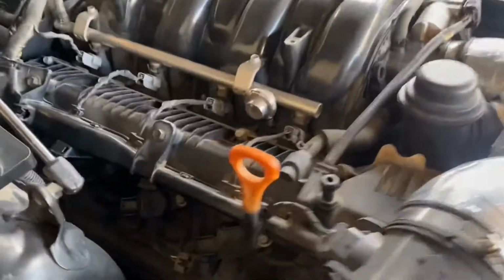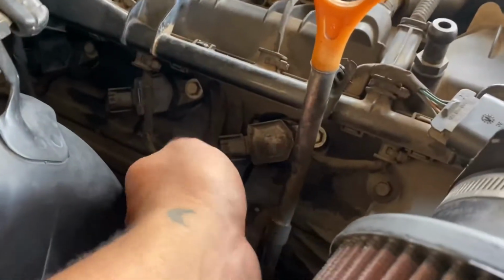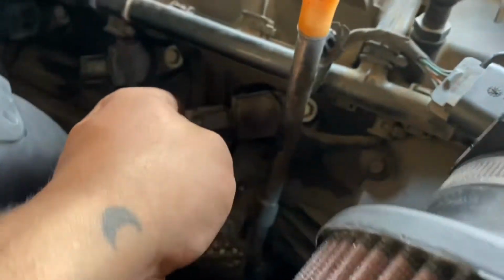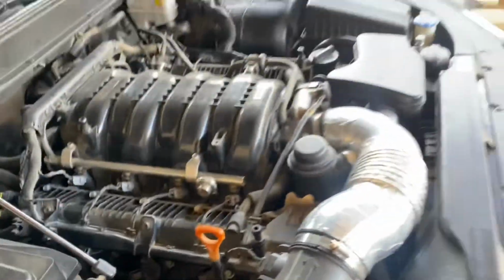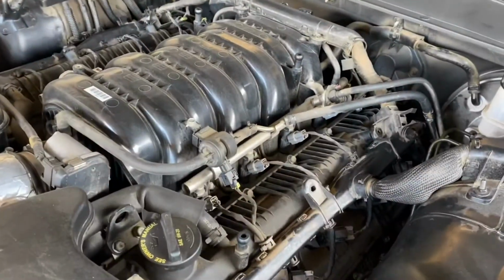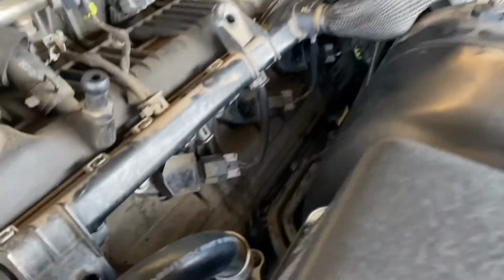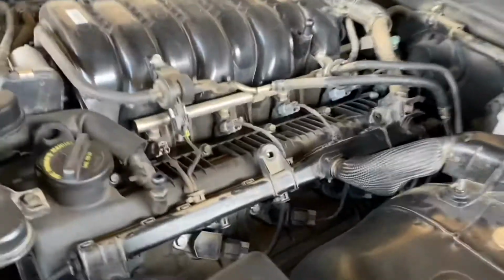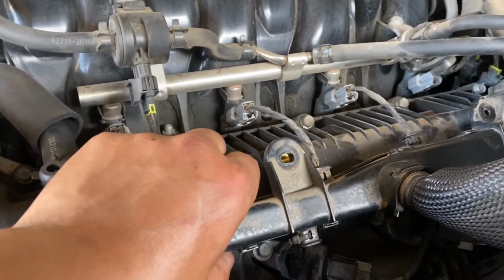All right, guys, so I went ahead and tightened up every single bolt. Now we can go ahead and start connecting these connectors back like that, and then make sure we put the little safety back in. So once again, guys, let me clip these up real quick, and we're almost done. All right, guys, so every single sensor has been connected. We put the second little pin on there as well. Now lastly, we just have to bolt this little rail back on. It's just a couple bolts, and we should be done, guys.